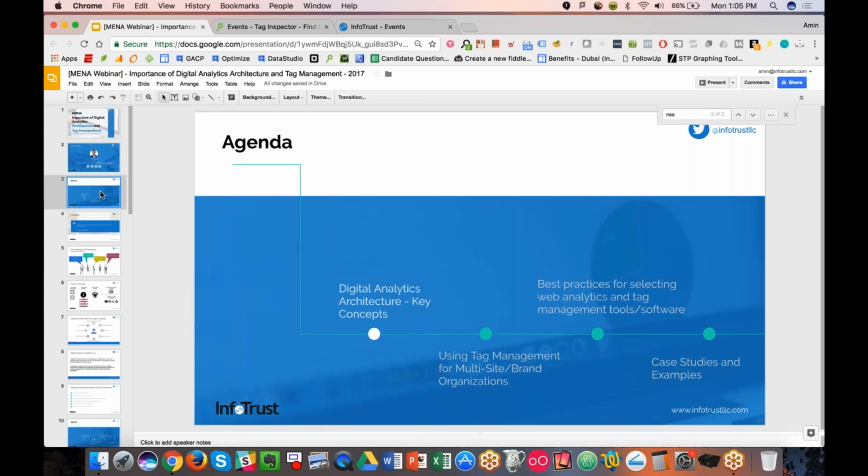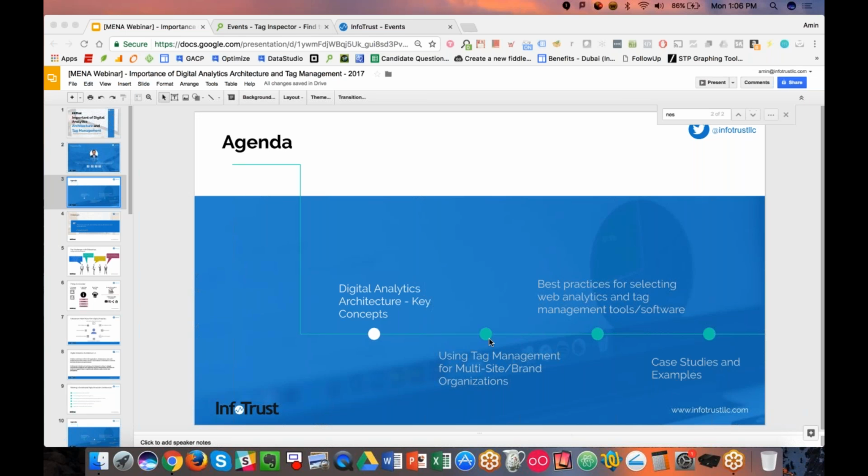As far as the topic for today, the agenda that we put together here, we'll first cover some of the key concepts when thinking about a digital analytics architecture. From our experience working with some of the largest companies in the world in the CPG, FMCG, or multi-brand, multi-site platform, as well as e-commerce, retail, news and media, we've seen really complex digital setups or digital landscapes within different organizations. So we're going to talk about some of the key concepts and learnings that we have working with these different organizations when you're thinking about what is a good architecture that's not only going to fulfill the business needs, but also be sustainable for future growth, future changes that might happen in your organization.